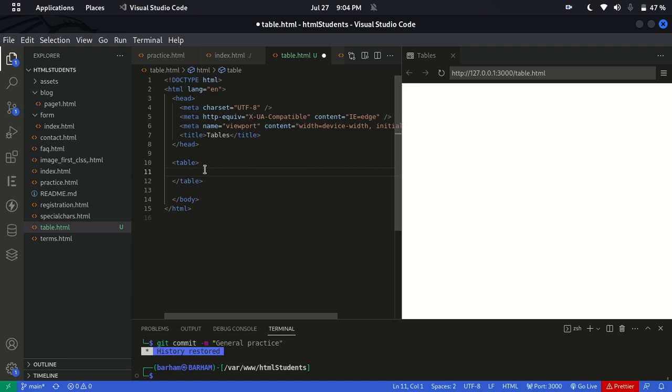What we need to do here is create a table header, and we write it like this: table head. Normally you see some tables where we only have table rows. Then you continue seeing them like this.